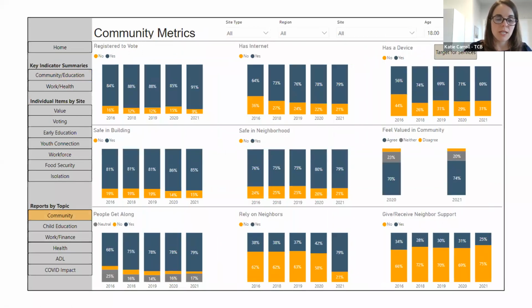These are just summaries of the same information based on theme, and these can be filtered for a specific community or property, as well as for a region, and can be exported as PDFs to share with partners. We also have a resident-facing version of the survey that has simplified dashboards, so it's not so much going on, to share with residents, and they can use it for their own purposes. I know a few communities have started doing community data walks where they put these images up and get feedback from the community on the information that we're collecting.